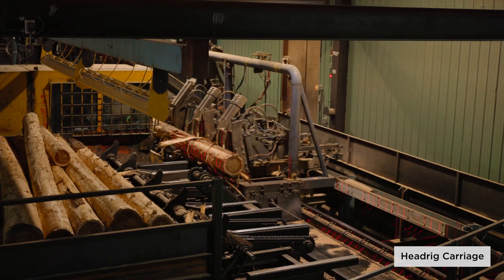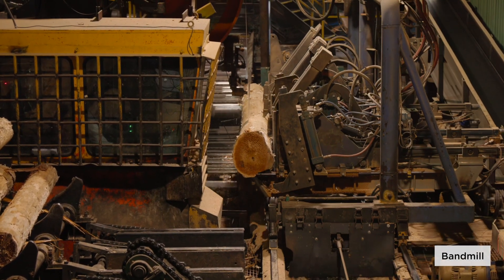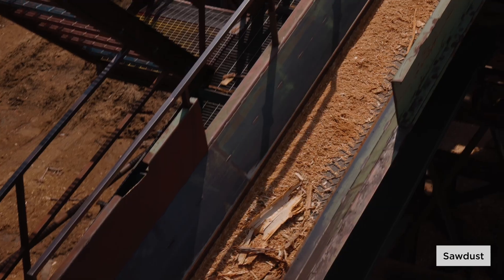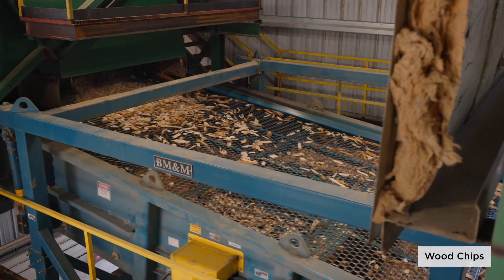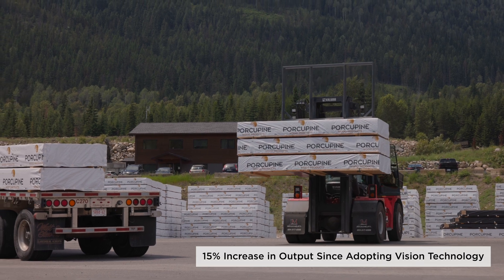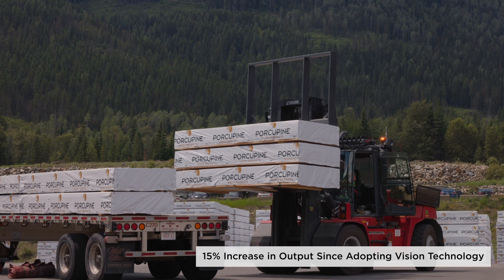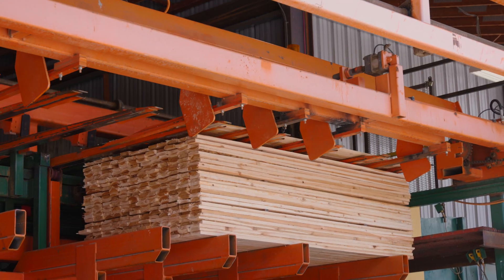We have to always pay the most to be able to get the log, because there are many others around us that want it. Automation is very key for us to extract that value. We have gone down the path of adopting technology to help us with grading out materials that are what I like to call a waste-of-time process. Things that don't need to be handled a second time — I like to get rid of them and put them into a by-product as quickly as I can so it doesn't cost more money to handle something that's going to make a chip at the end of the day. I would say we have increased our output of good grade material by more than 15%. The sky is the limit — it's not just this type of scanning automation, it's robotics, it's all that kind of stuff. When it's viable economically to me as a small producer, it's something I want to jump into.